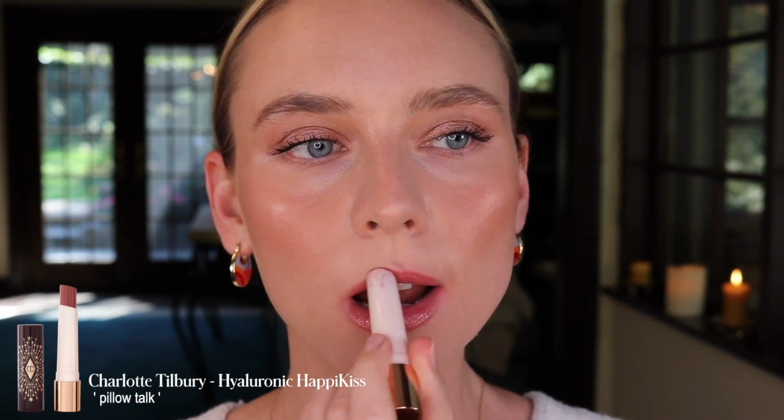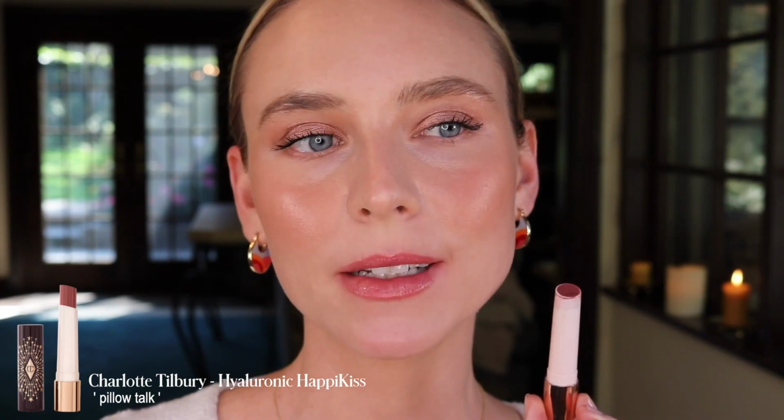And I have 3 shades that I really love. The first is the shade Pillow Talk, which personally I think is the best version of Pillow Talk that they offer in the range. As you can see in the footage, this Pillow Talk is kind of more pink. It's a little warmer than the others. The matte lip formula of Pillow Talk, the viral lipstick, is very, I wanna say gray and muted, but in this formula, it's like a beautiful My Lips But Better kind of shade. I have a massive lip collection and I am almost out of it. You can see that my lip product is all the way up to here, so that's really saying something.